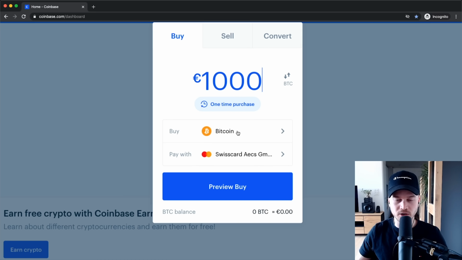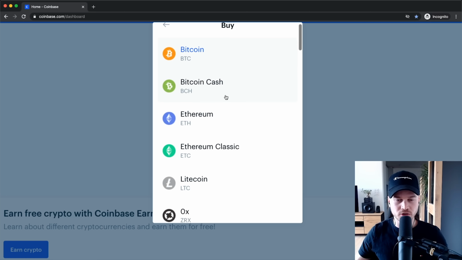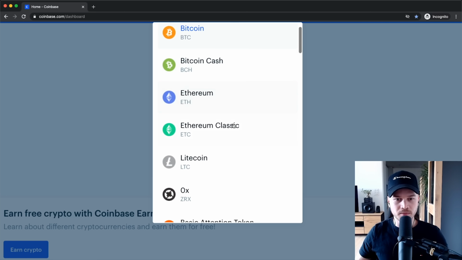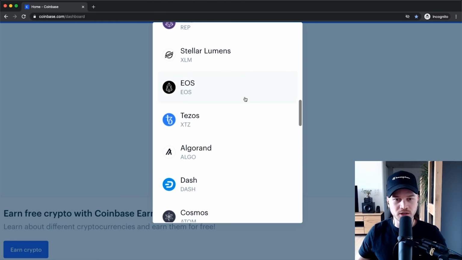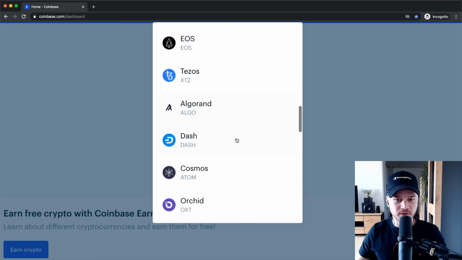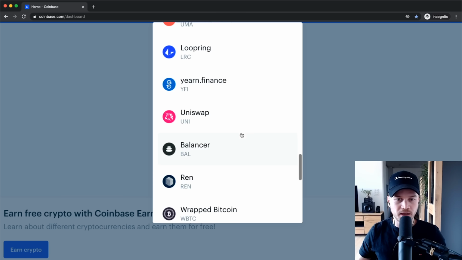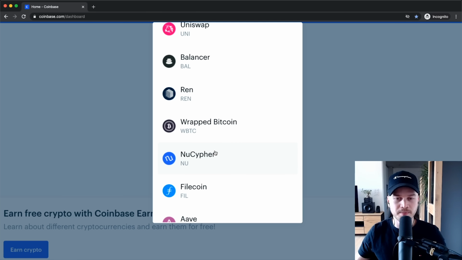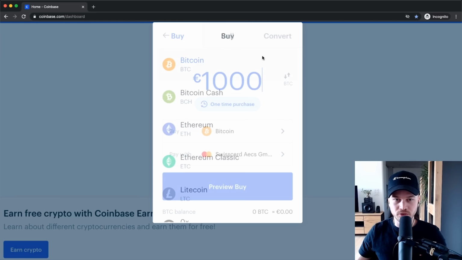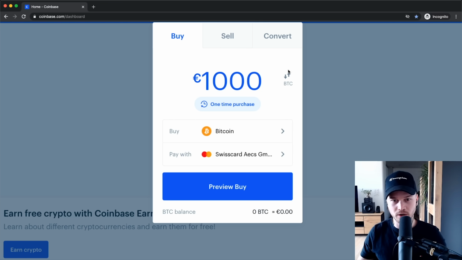And then here we can decide on what kind of cryptocurrency we want to actually buy. By default, it's set to Bitcoin, but we can also click here and scroll down and you can see you can buy Ethereum, Litecoin. These were the most popular ones or the most known ones right now. But when you scroll down, you can see also a lot of them that you maybe haven't heard of, like maybe Tezos or maybe Ren. These are smaller coins with a lower market cap. So this is up to you. Obviously, you have to do your own research on what kind of cryptocurrency you want to buy. I'm just going to stick with Bitcoin for now.